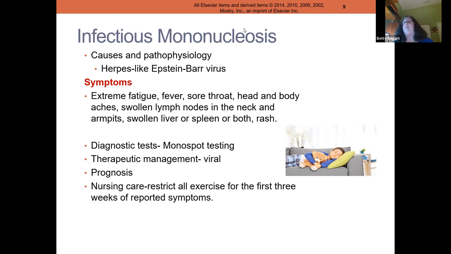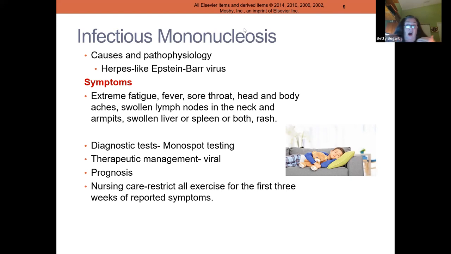Well, a couple of days later, they're not better. They go back and the doctor says, well, everything's negative, but let's try antibiotics. By about the 6th or 7th day, they go to the ER or the urgent care because the kid's still sick. The antibiotic didn't work. So of course, the ER and the urgent care know what to do. When we hear the symptoms, we say, okay, let's draw some blood and do a CBC and a mono spot test. The CBC is looking for white cells, seeing if there is an infection, right? And then we do this mono spot test. Most times it will come back positive with all of these signs and symptoms.